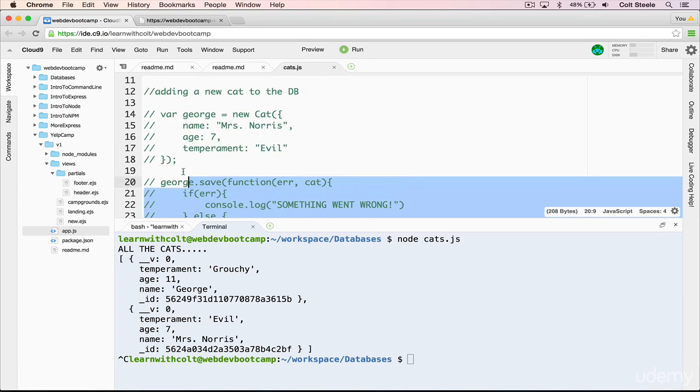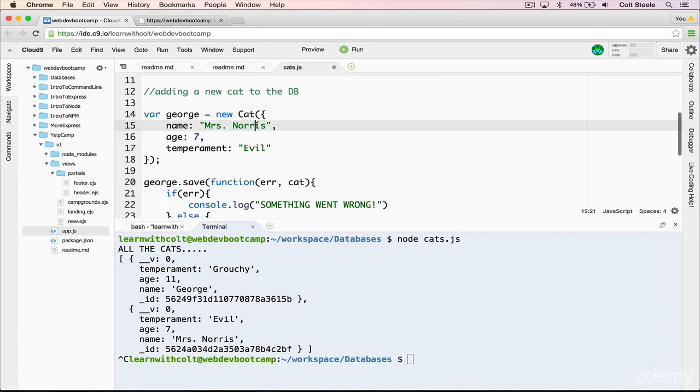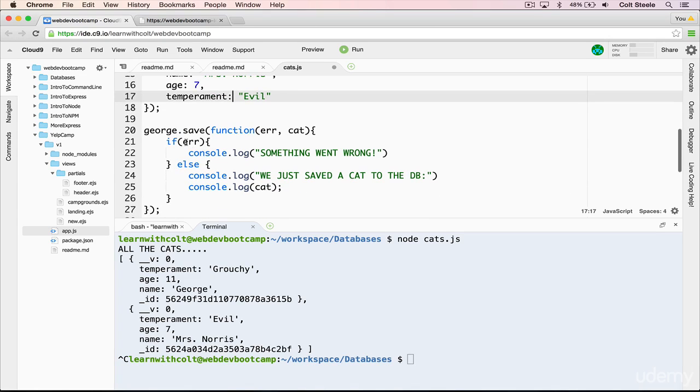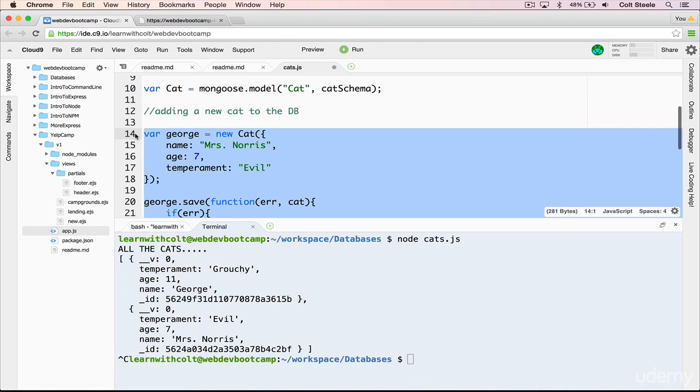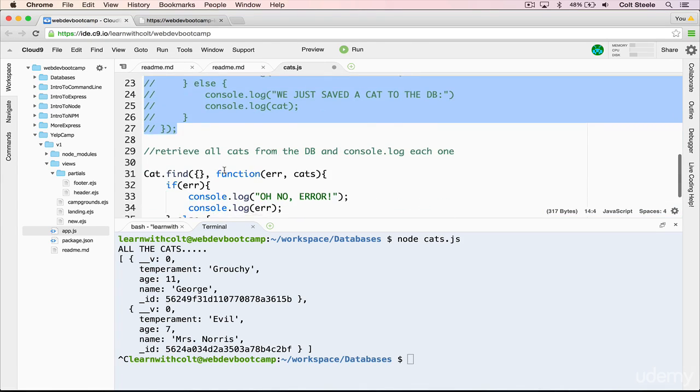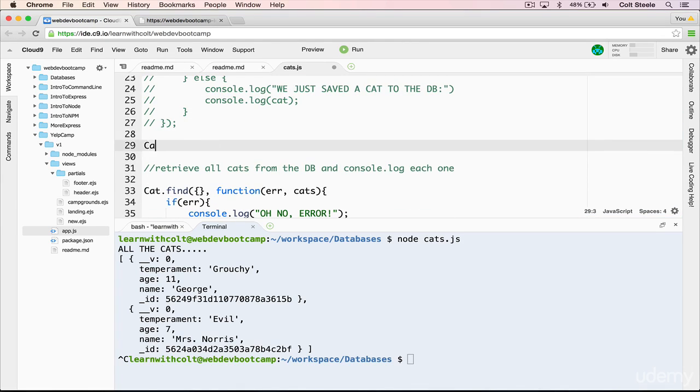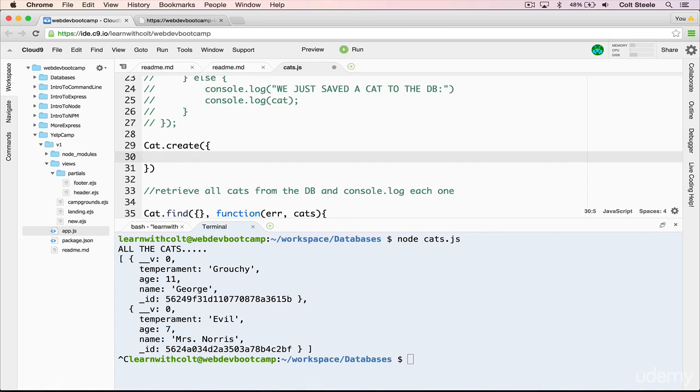So I'm going to show you one more thing we can do to create a cat rather than doing it in 2 separate steps like we have here, where we're making a new cat and then running save on that cat. What we can also do, I'll comment this out for now, all of this actually, is use a method create, which is just like find. So it's cat.create, and this is basically new and save all at once. So rather than making it new first and then saving it and making sure it works, we can just try it right away with create, which will make a new one and save it in the database.